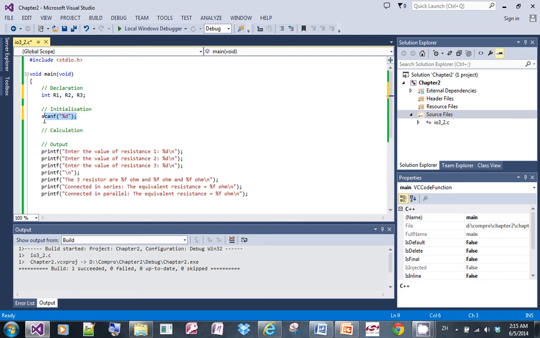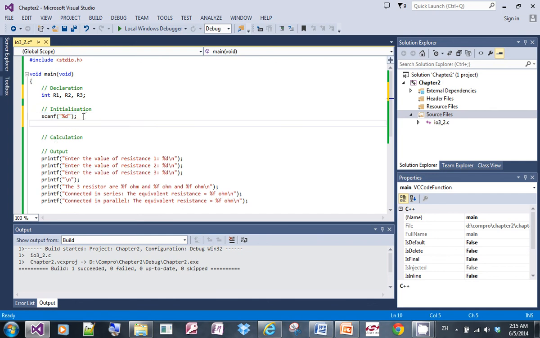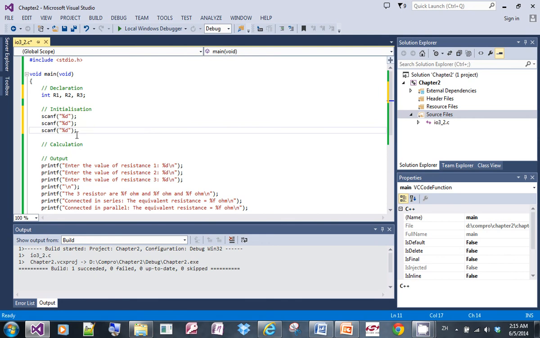We have 3 scanf statements, and the scanf values have ampersand R1, R2, and R3.